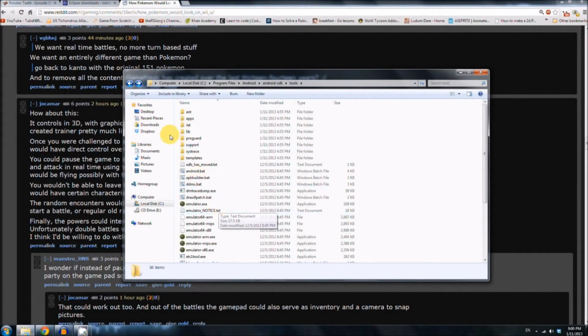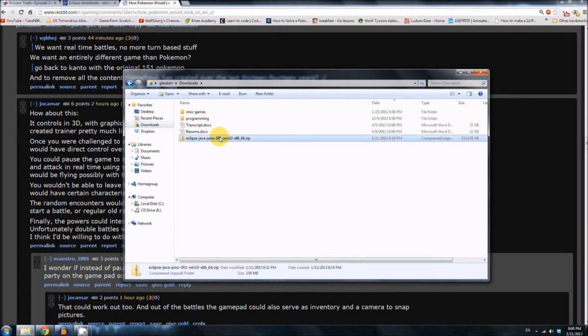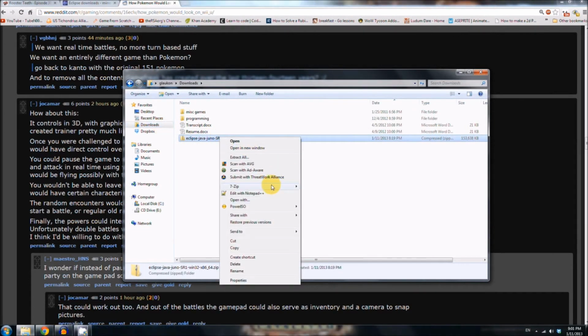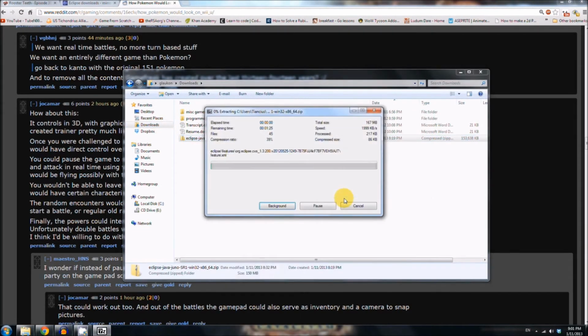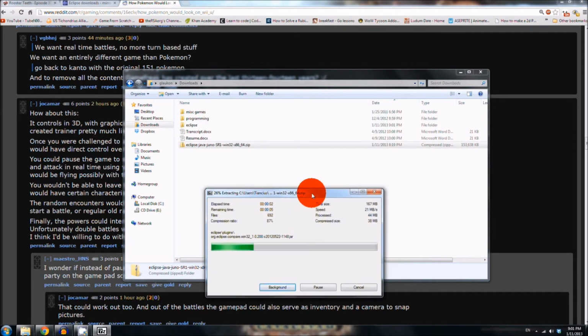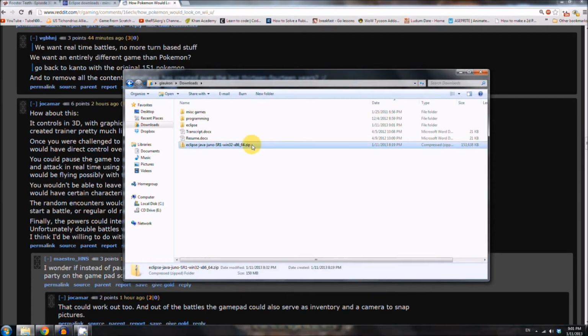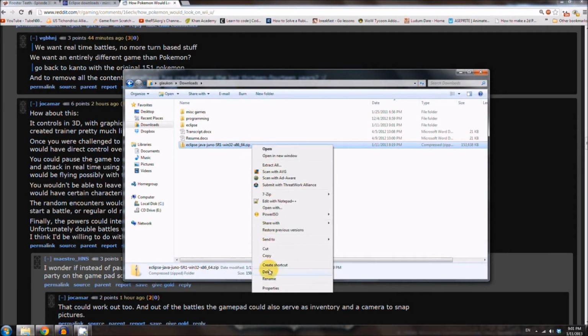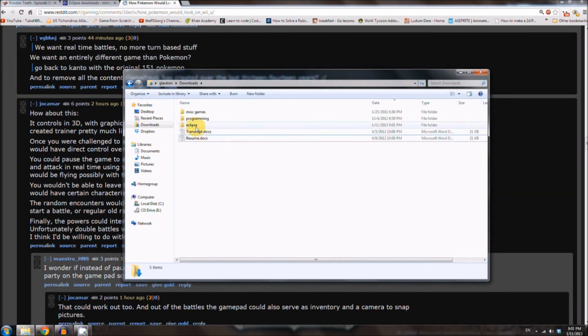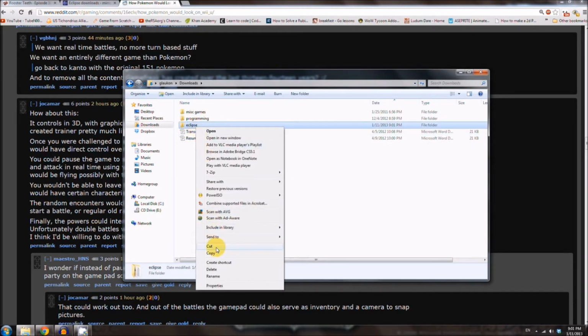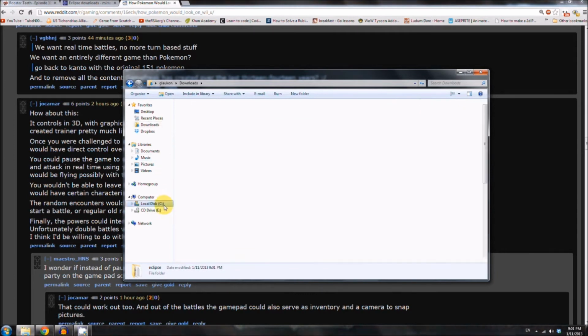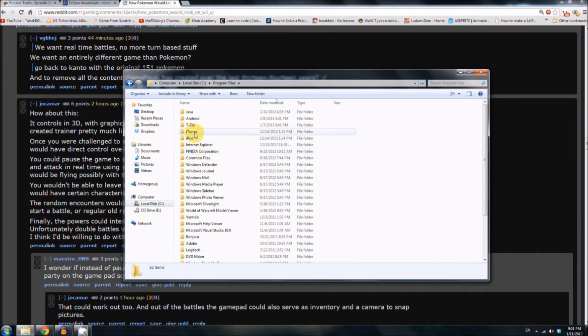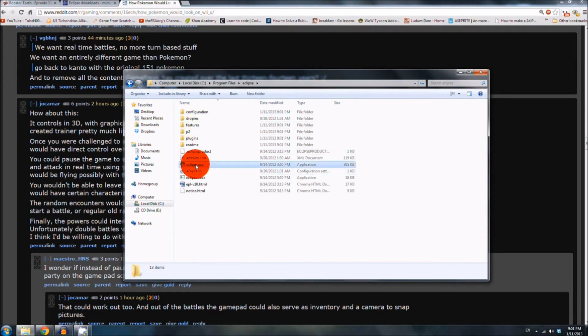Okay, it's done downloading, and the nice thing about this is that you don't actually have to install it. It's just a zip file, so you can extract it here with whatever program you like. I prefer 7-zip because it's free and open source, and it should be really quick. And then you can just delete the zip file. And then what I like to do is I move the Eclipse folder to somewhere more convenient, like program files. I just hit Control-V in case you didn't notice. And then you can just run the program.